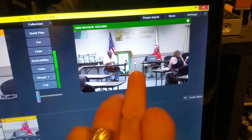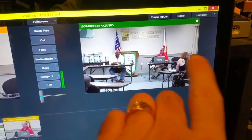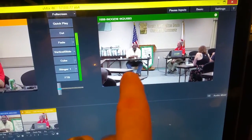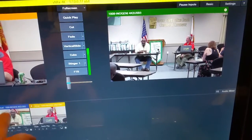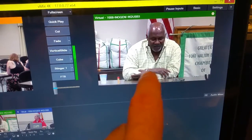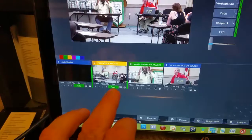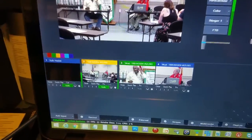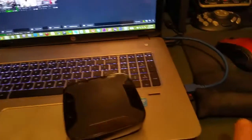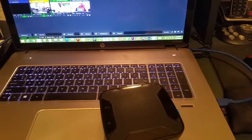My intention is to put it in the middle of this room — the chamber conference room — so I can hear everybody talking. I still have a wireless mic on my speaker over here going directly into the camera, so that's coming in on the 4K capture. I've got two audio sources to work with.